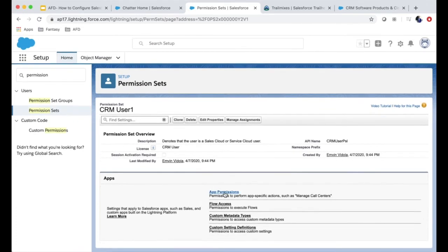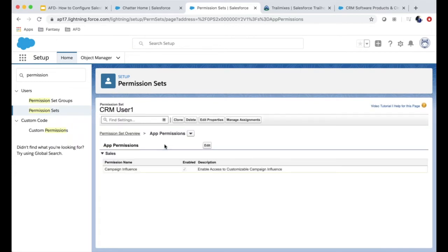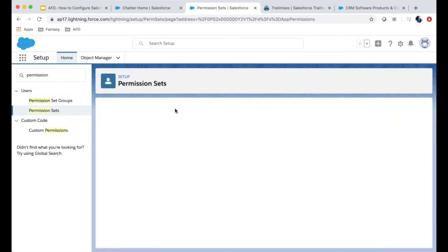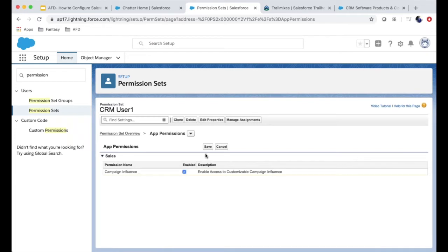Here, you could add certain permissions. It brings you to this setup for permission sets. These are permission set details, and these are the permissions that you can give. You can give them permissions to apps. Say you want to add permission to view the campaign influence, so you can edit them here.